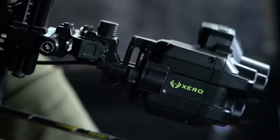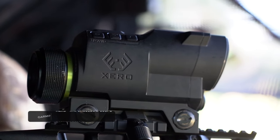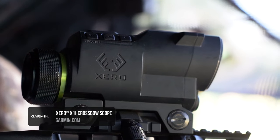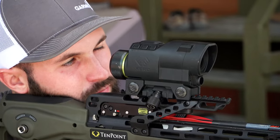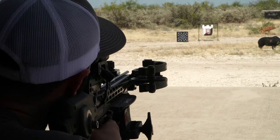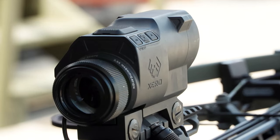In 2018 when we launched the A1i compound site, the first questions we got was: will that work on a crossbow? So we immediately began taking customer requests and feedback in 2018 about how we do this for a crossbow, and we started that development. We wanted to basically bring the same type of range, aim, shoot innovation to the crossbow space.